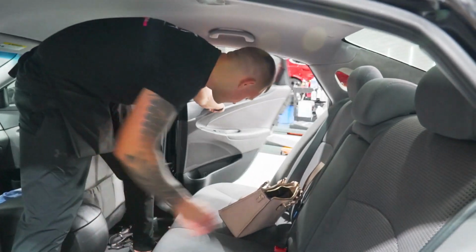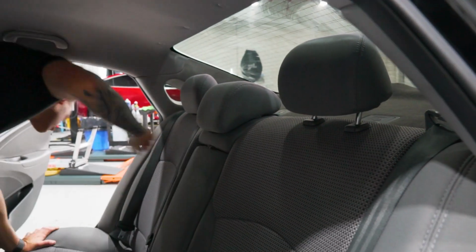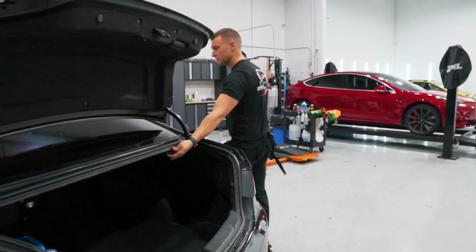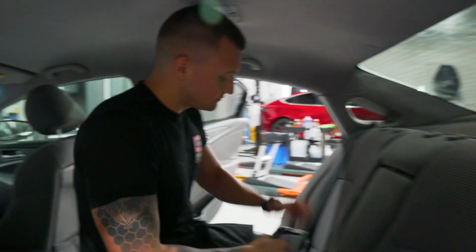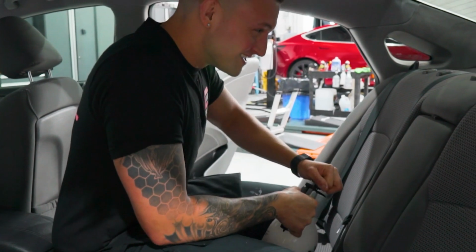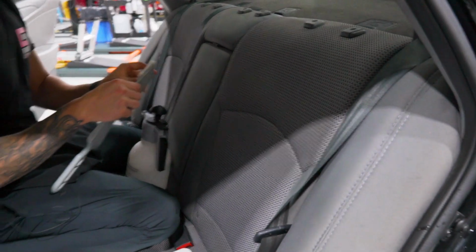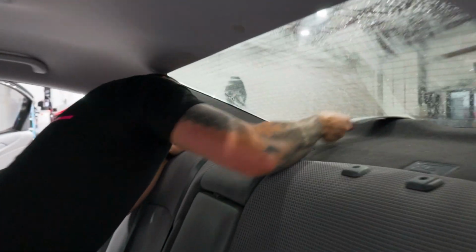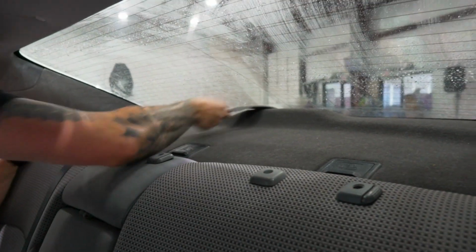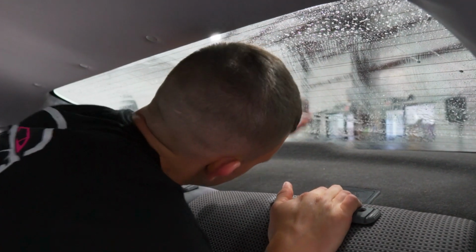Welcome to my castle. Now we can do the inside prep. Take these headrests out. I gotta pull the seat release. So he's gotta pull the seats forward a little bit to get the headrests out. Nothing happened. So we'll do our spray, scrub, wipe. Use a scrubber. Remember how dirty that back window bottom was? Scrub that up really good.